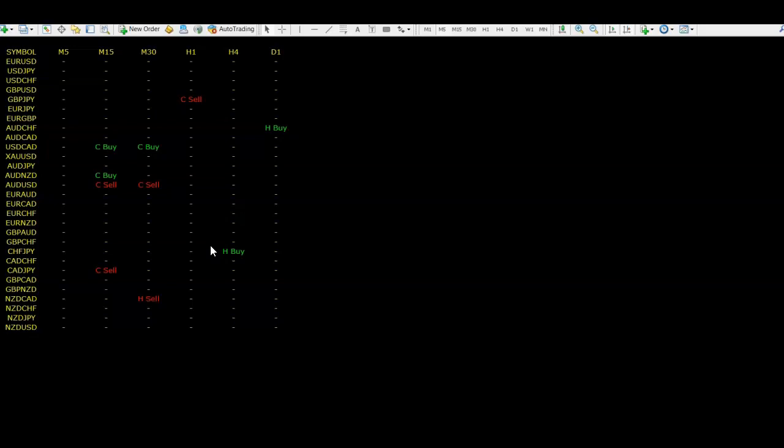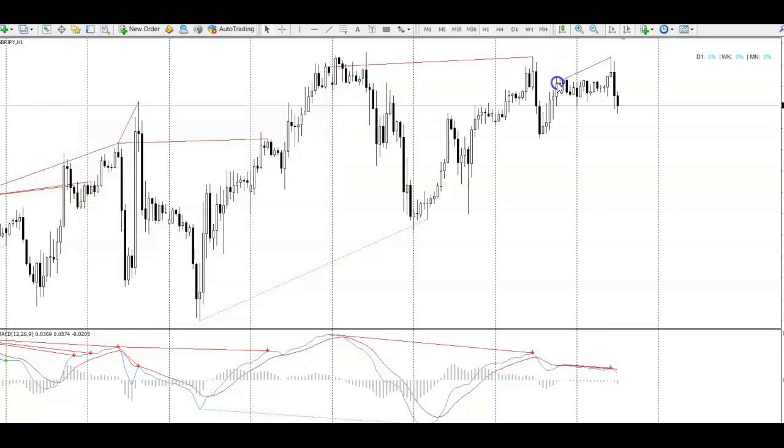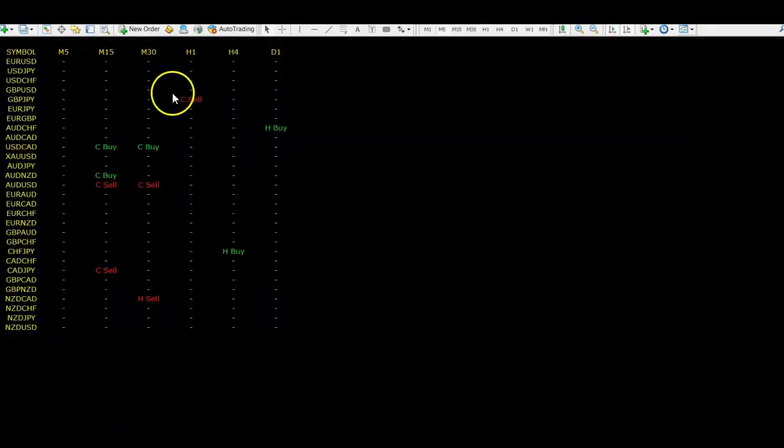Okay, the last signal that happened, and all you have to do is click on it. So you can see British pound, Japanese yen. This was actually a signal I just gave in my signal group. You can see we've got a 1 hour selling divergence here, and you can see we're right at a bit of resistance. Intraday resistance, price comes up, tests the high, we get a MACD divergence signal off the dashboard. Good time to sell and enter the trade.